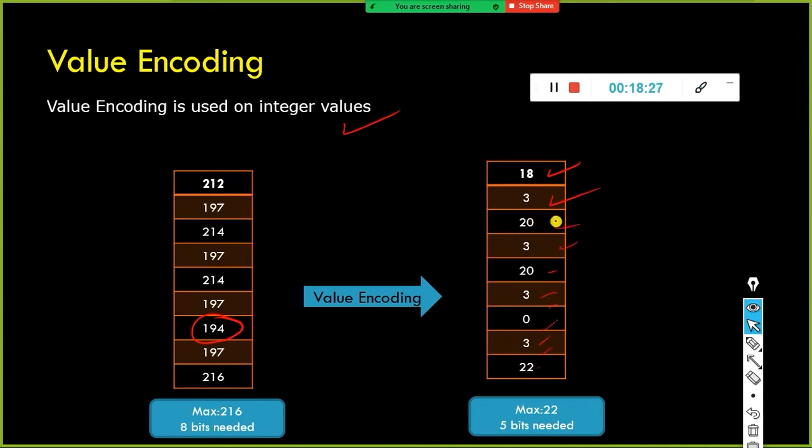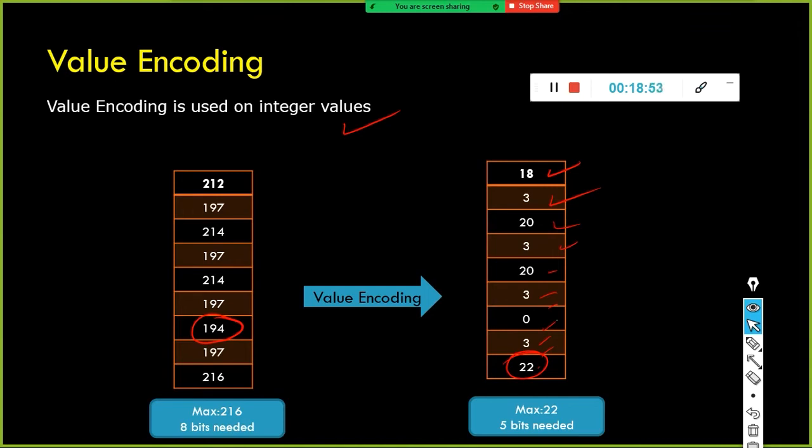So this is your value encoding. If you look at these values, the maximum is just 22. By subtracting the minimum value from all values of the column, VertiPaq could modify the range of the column.